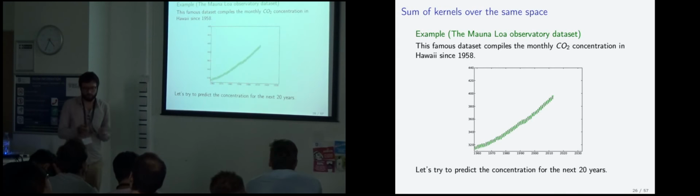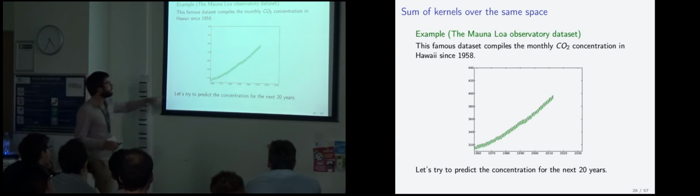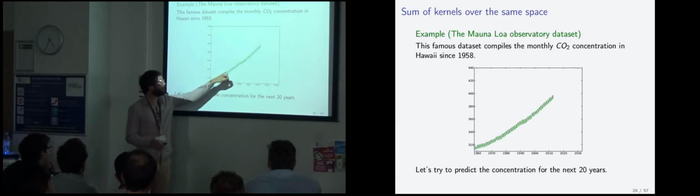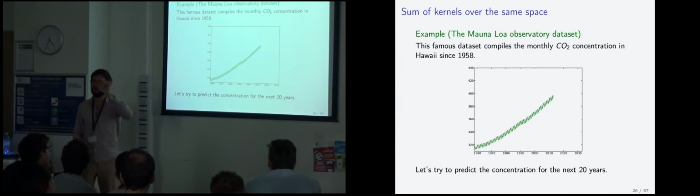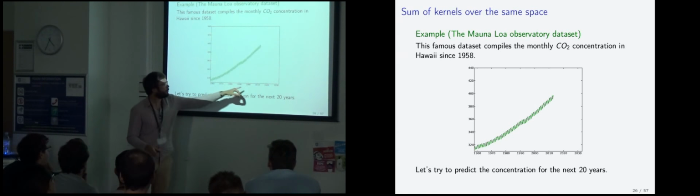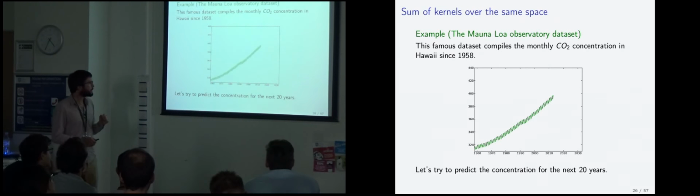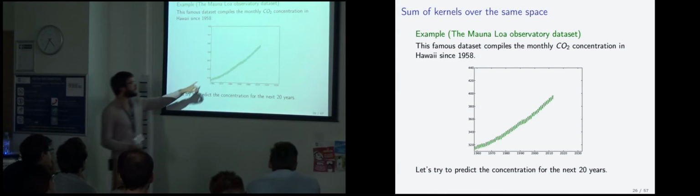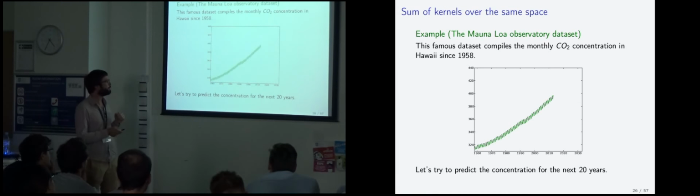So that's a very common data set in machine learning. It's the recording of the CO2 concentration in the atmosphere in an observatory in Hawaii. So I plot it as a function over here, but you should actually see this data set as just a lot of observation points. There's one observation, I think, every month. And we have data for 50 years or something like that. So now let's try to predict, using all these data points, what's going to happen in the future.